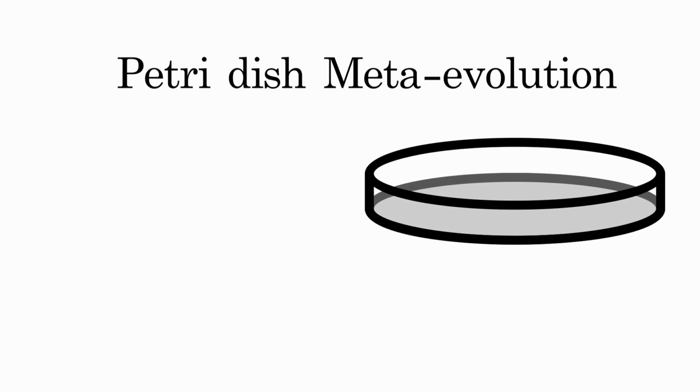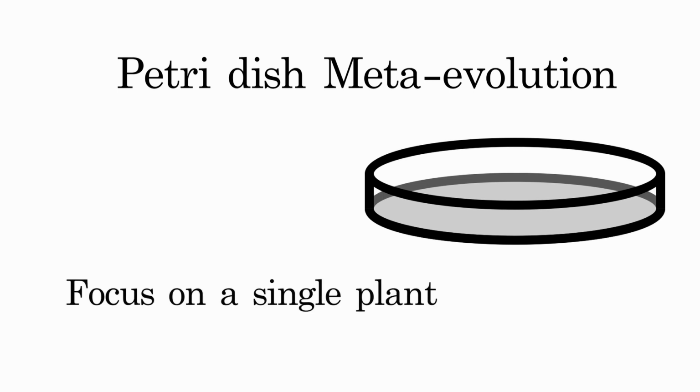Still, that's the environment that we have, and it is too early to give up. Perhaps we just need to change approach. There is one more thing that we can try, that I call Petri dish metaevolution. It is still a metaevolution approach, where we simulate many runs to metaevolve our initial DNA, but this time we solely focus on a single plant.